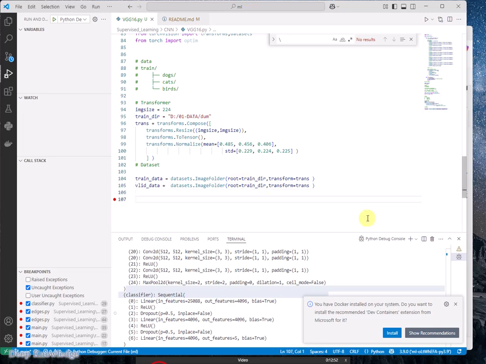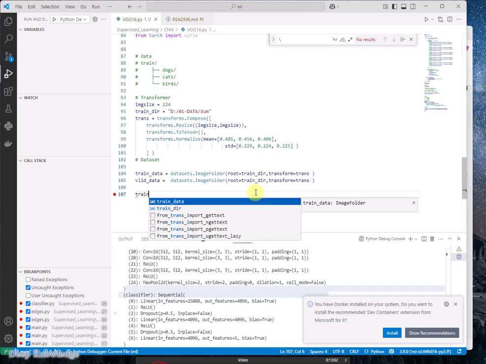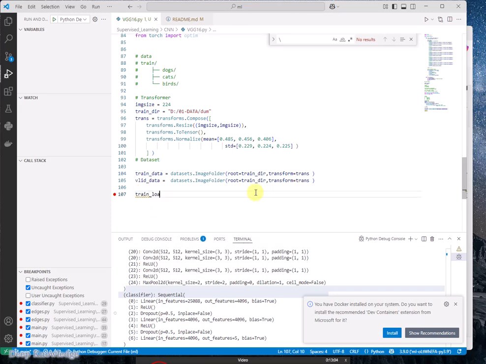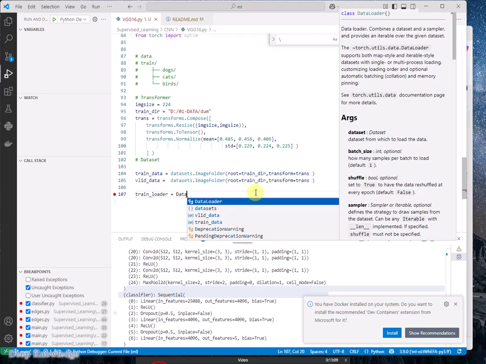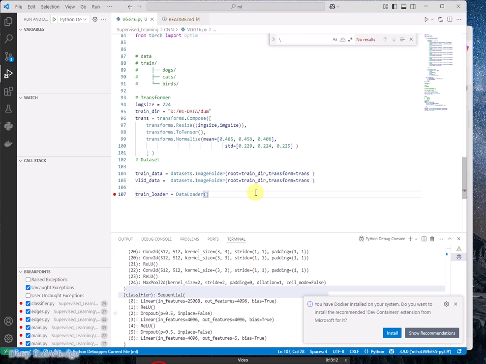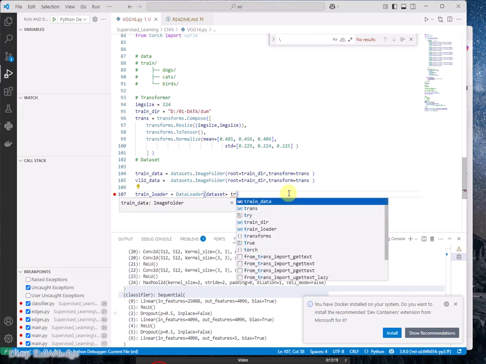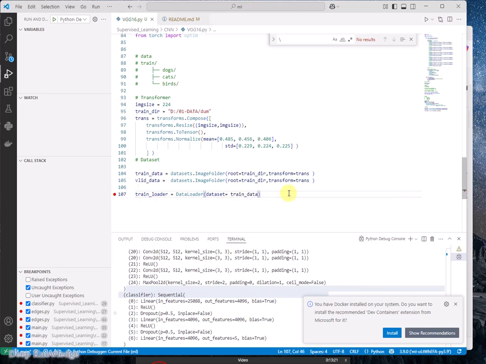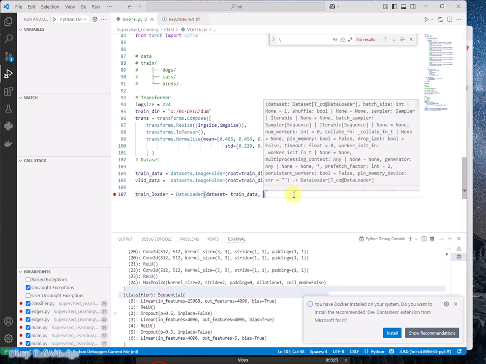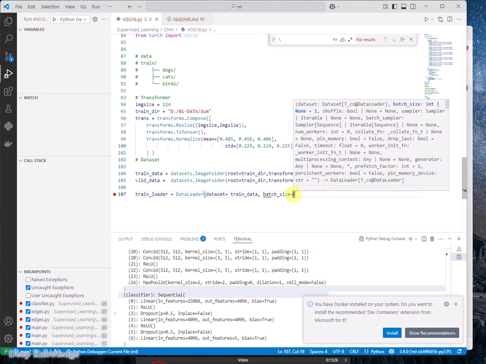And now I need the training. This is the training data. Now I need train loader. Train loader is equal to DataLoader, and we need to have dataset equal to train data, batch size.